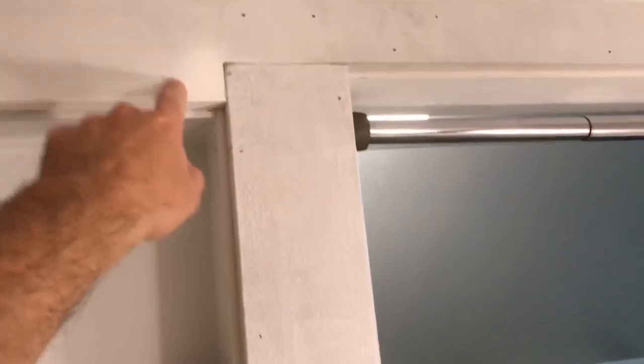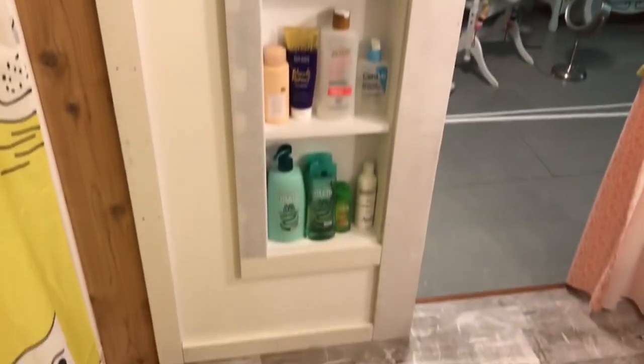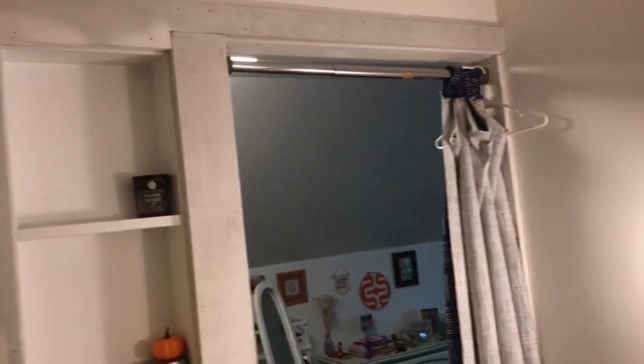But anyways, all I got now is to come back and fill in all the nail holes with a little dap and caulk up the reveals on the outside and paint. I am not going to film that, so we're going to just end this here. There's the complete built-in shelf all trimmed out. If you ever see it again, hopefully it'll be painted.